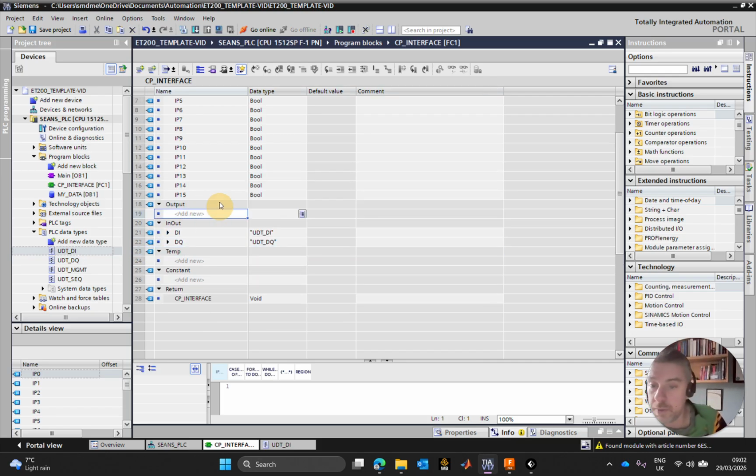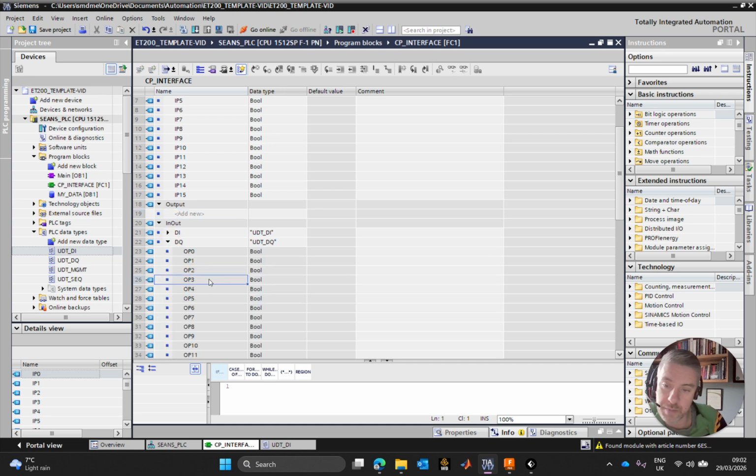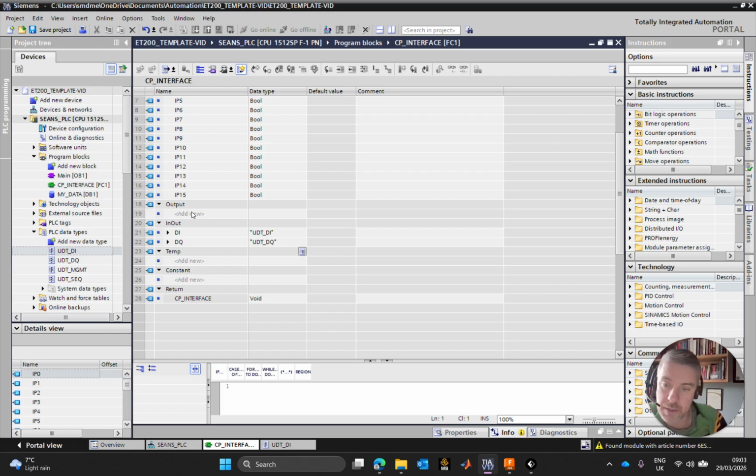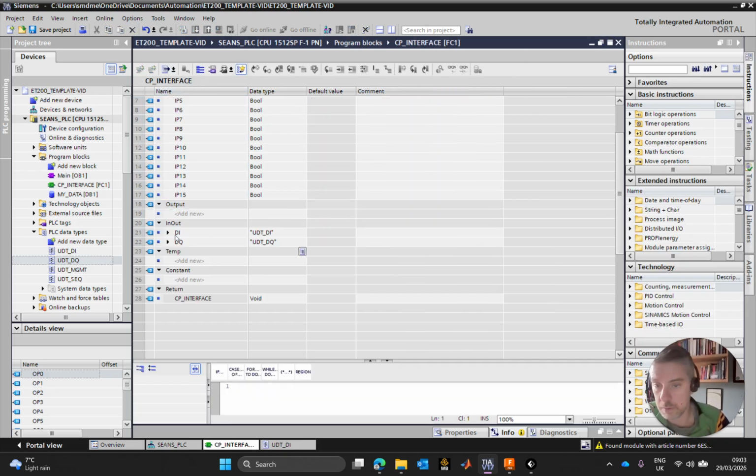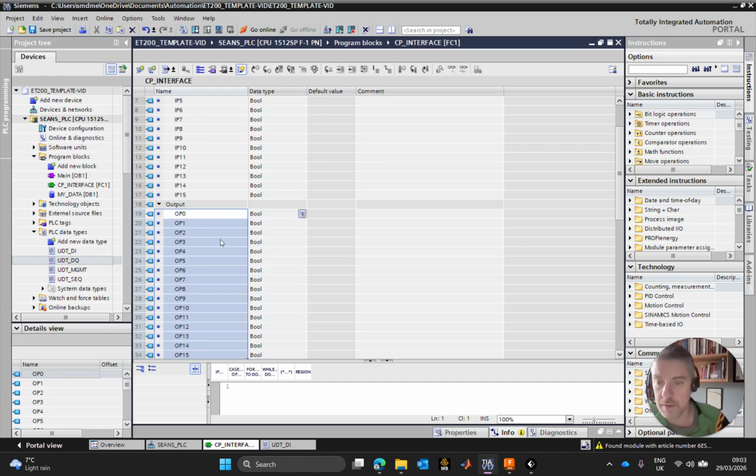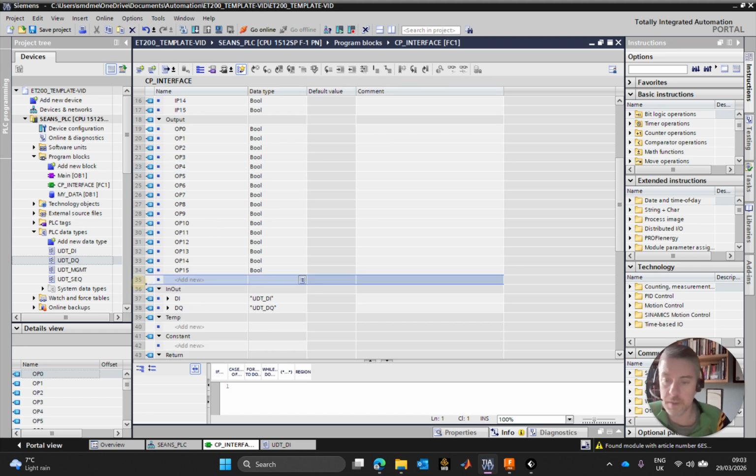Okay, and then what I want to do here is associate it. If I send this DQ high in code, if I say that I want OP3 to be true, I want this block out here, this function, to send the associated output true. So that'll put 24 volts out of the digital output card. So to name it, just for convenience, I'm going to do the exact same thing. I'm going to copy all of them, Control C. I can close that now, hopefully, and I'll click into, I think it is the blue box there, yeah, V. And there they all are there. Take out this one.